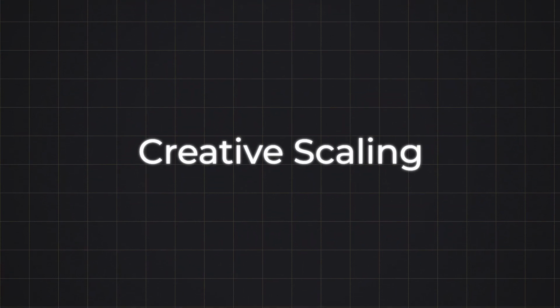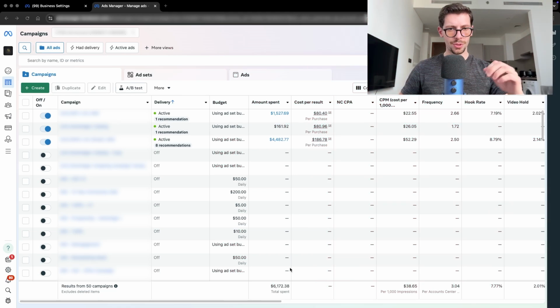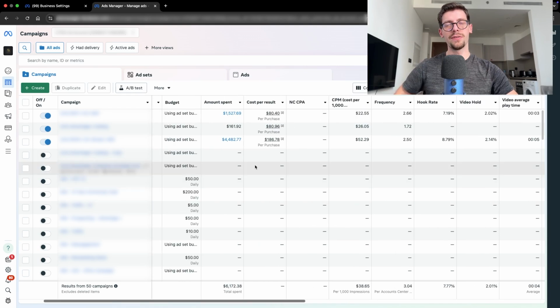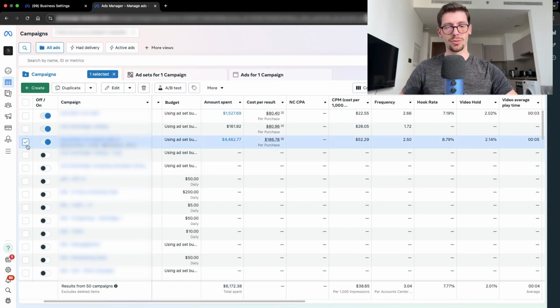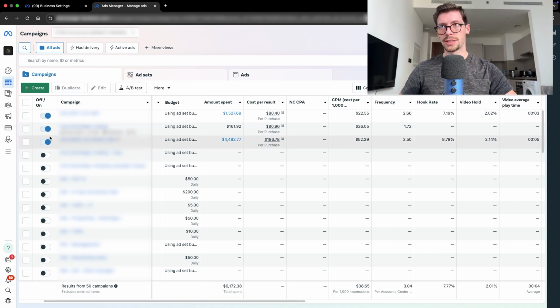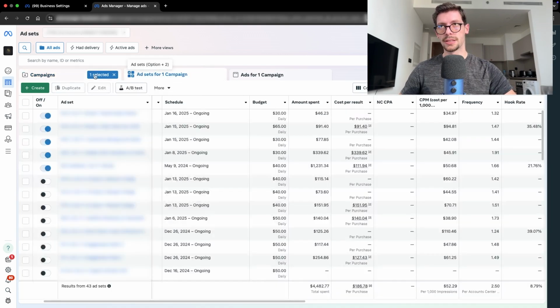The only way that works is creative scaling, and I will show you right now in the ad account how we do that. So here we have an account that we are managing. You can see basically here the amount spent, the ROAS doing really well right now. Now, there are videos out there that again tell you just to duplicate a well-performing campaign, and this is how you scale, or to duplicate well-performing ad sets, but this is pretty much all nonsense. The only way how you really scale is by putting out more creatives that actually enable you to scale.